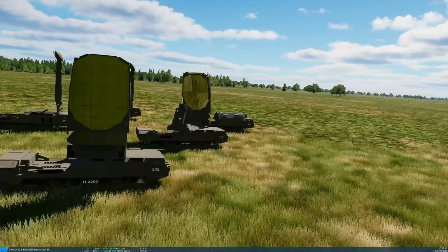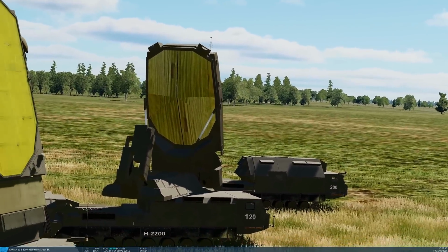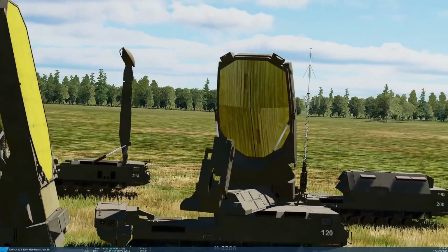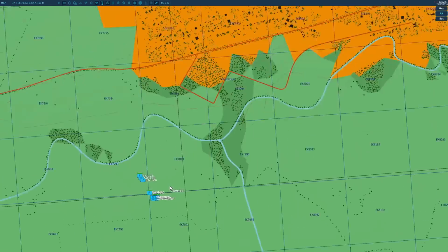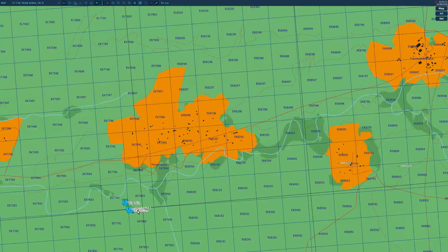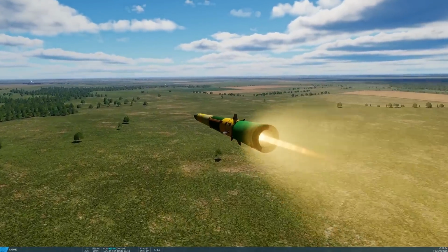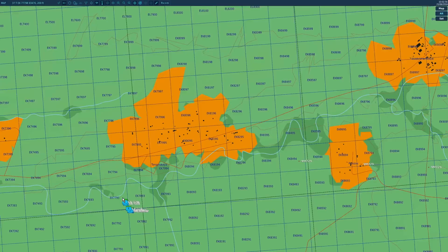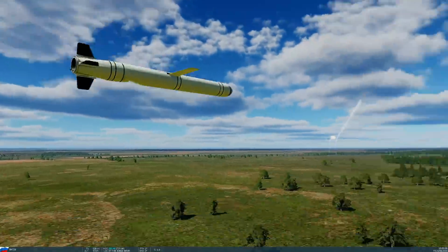There's your track radar. That's the one you want to look at, viewers. If it's not spinning or it's not tracking, then it's not tracking. There it is. It's found it. You see, every time it stops, it's because it's lost it. Oh, so it's on fire. A missile there. M83. Found it. Pretty good. Did he get it? I don't know. No, he didn't. He lost track. He went behind a tree.